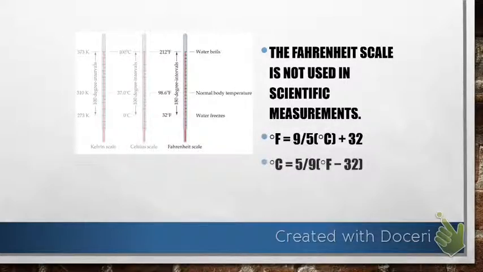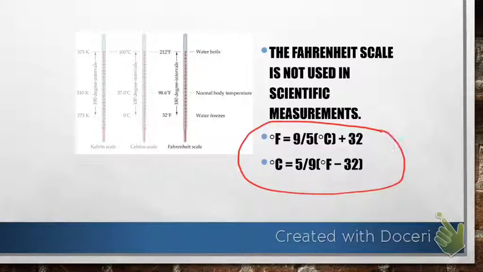On an exam or quiz, I would give you these equations. I would just expect you to know how to use them in order to convert between Fahrenheit and Celsius. So, for example, if we say, oh, it's beautiful outside right now, it's 75 degrees Fahrenheit, what is that in Celsius? Okay, so let's convert between Fahrenheit and Celsius for 75 degrees.